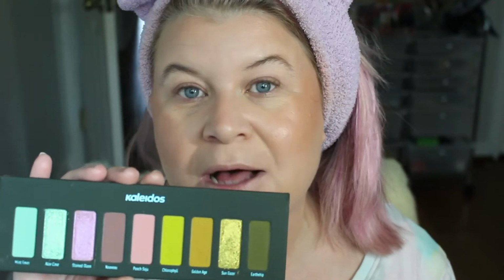Okay, so my goal is to use as many of these as possible. So it might be kind of a weird look, which I'm totally into weird looks. But traditionally when I do eyeshadow for the day, I only use 1 to maybe 3 colors. Like that's kind of my max, unless I'm just like putting shimmery crap all over the place.